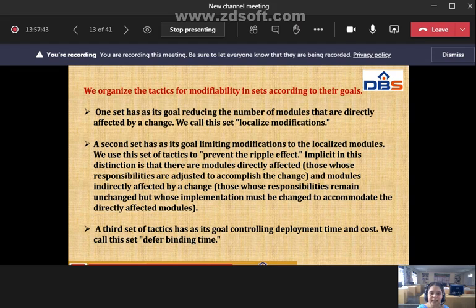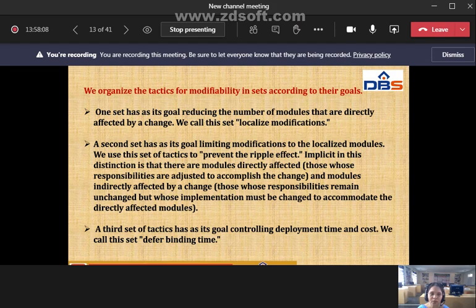We call this set localized modifications. The changes we make directly affect a particular number of modules. That is called localized modifications.